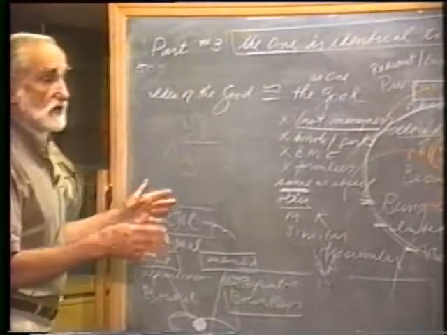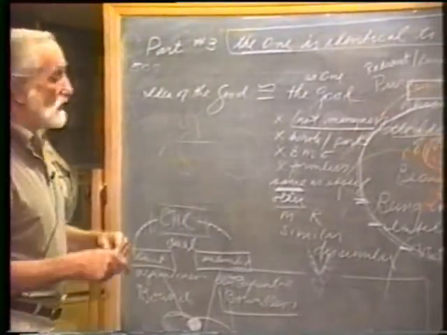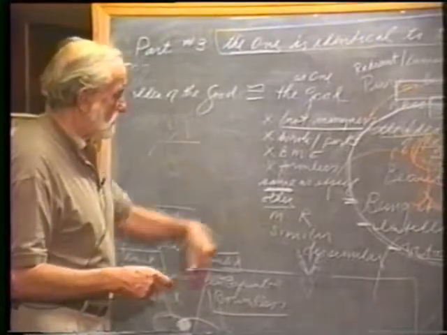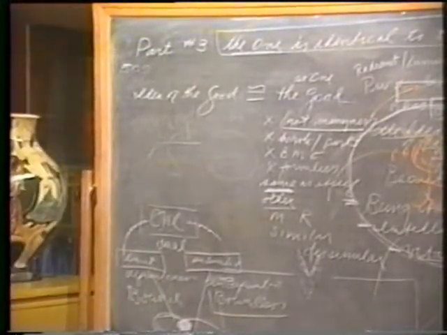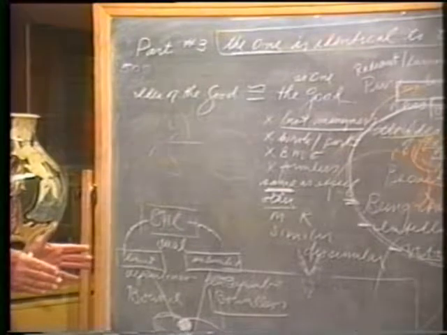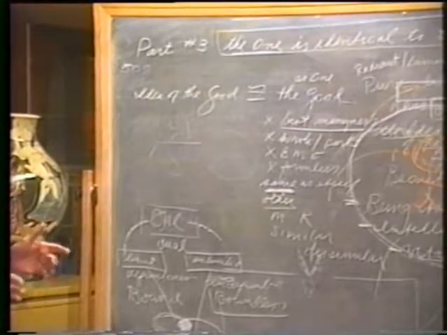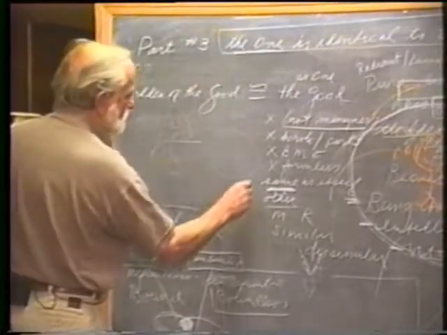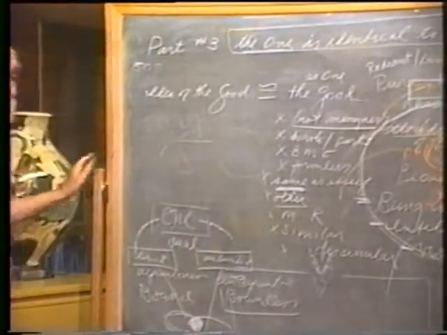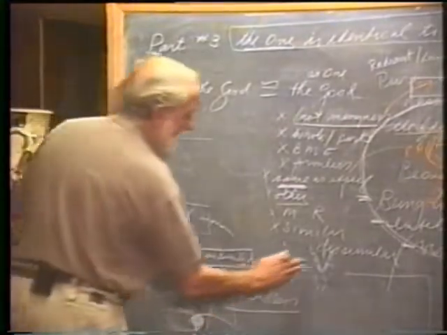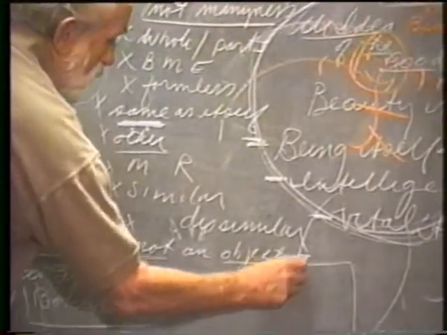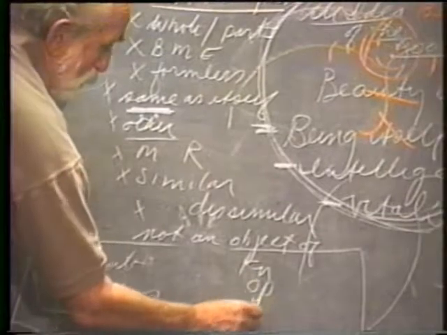Because if it's in motion, then there must be several places in which it must be, and there presupposes there must be something in which it is, a space, and therefore you have a multiplicity. It can't therefore be in motion or at rest. To be in the same place as it is presupposes that you can talk about a place continuing over time, and therefore that presupposes place must be plural, and we're only talking about one, not many, so it can't have any of these qualities. Well, it can't be younger and older than itself, nor can you have any opinion of it or perception of it, since it has no form. So in that sense, it cannot be regarded in any way as an object of knowledge, or opinion, or perception.